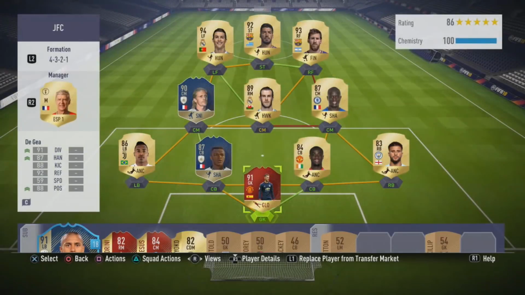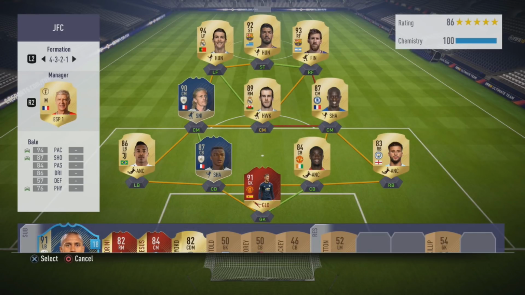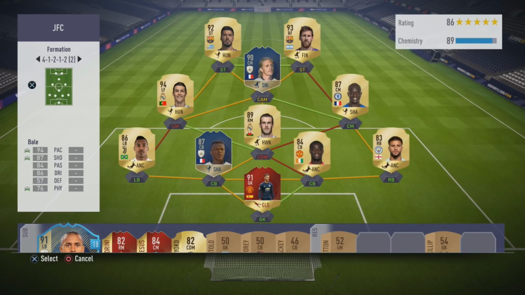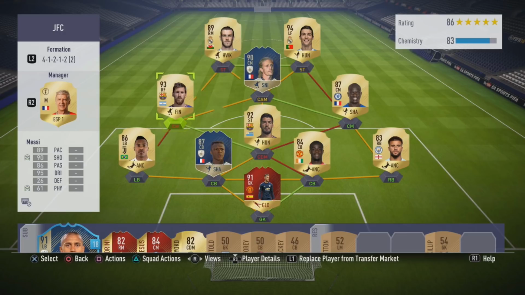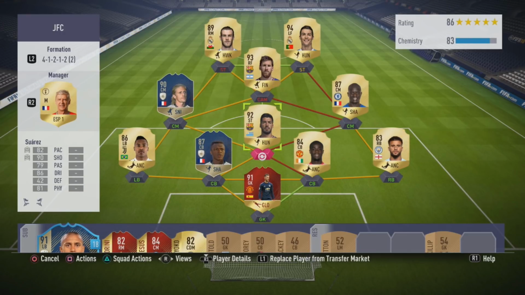As you guys know, I don't keep my formation at the start. I switch to the 4-1-2-1-2 diamond in game. So I'll show you guys how it looks in game. We've got Ronaldo on the right, Bale on the left, and then we've got Suarez at right center mid. And we've got Messi at CAM.